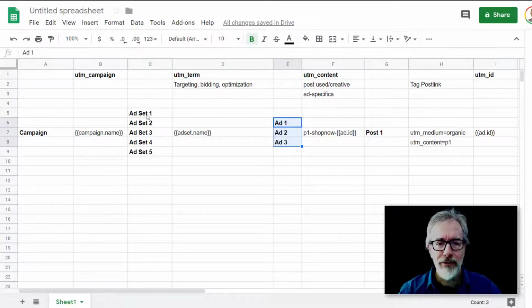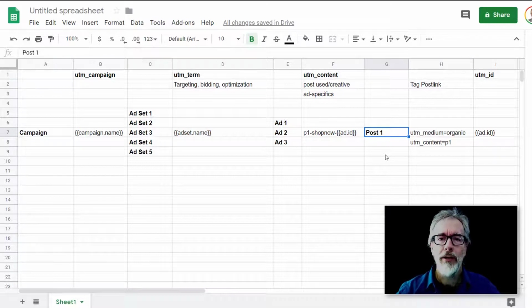So an ad set and another ad set can't have the same ad, even though it might be a copy of that. They will have different ad IDs. Okay, so an ad can't be duplicated. It can be duplicated, but it can't be physically the same ad. But the post can be physically the same, or it can be spread out across different posts, right? So different ads can point to the same post. They could also point to multiple posts, and different ads in different ad sets could therefore point to the same post.